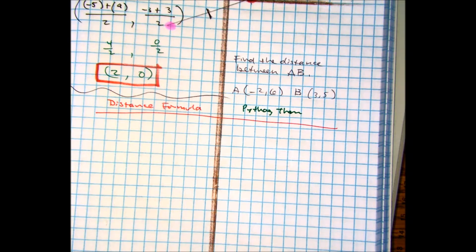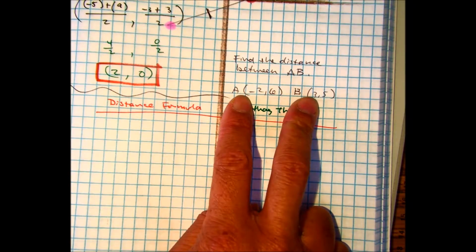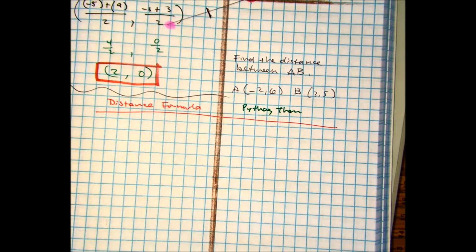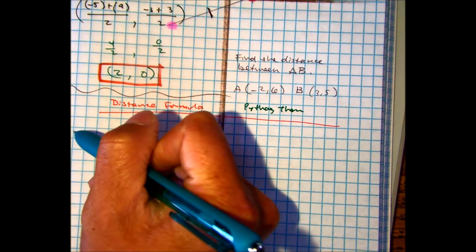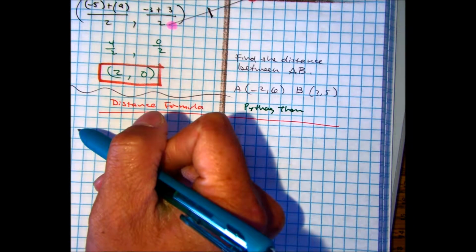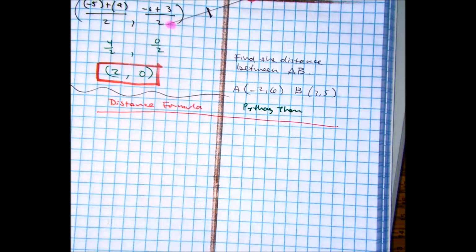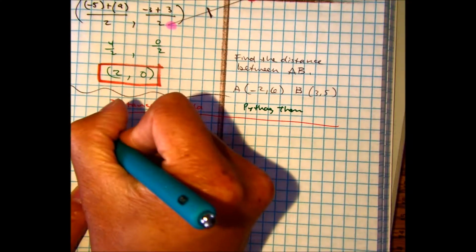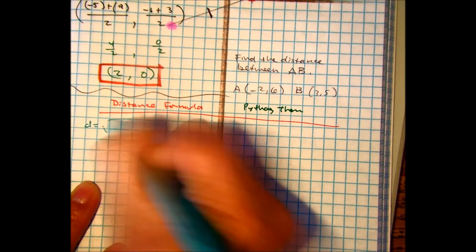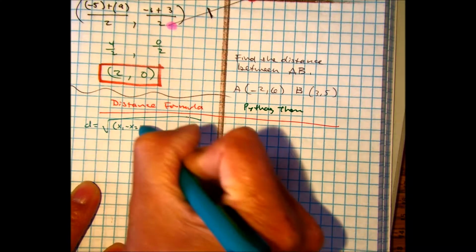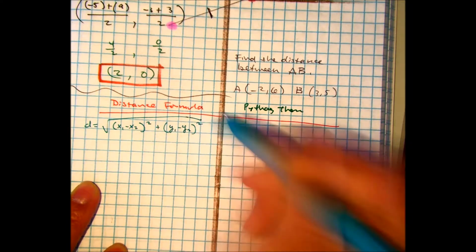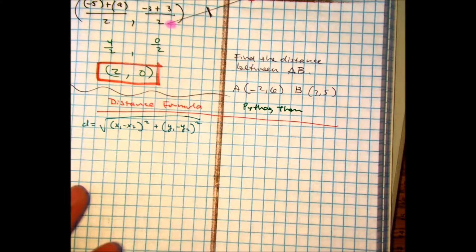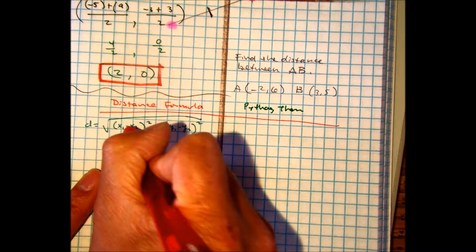So in this problem, we'll use the distance formula to find the distance between points A and B. Marisol, tell me the distance formula. Thank you. Furiola, tell me the distance formula. I'm going to highlight the most common mistake for students. It is the negative sign.